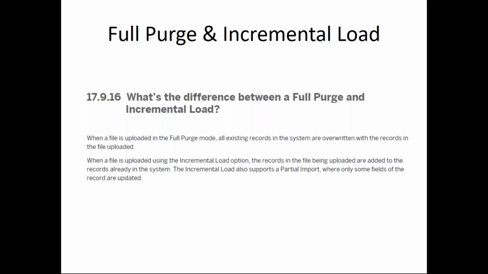So we know that full purge is the one that will override the existing data. Whatever you're going to upload in your file will be present and the previous data will be completely cleaned up. That is overriding the existing data, full purge. And then incremental load. Incremental load is the one on top of existing records. Say there are 100, now the 10 what you load will become on top of it and total becomes 110.